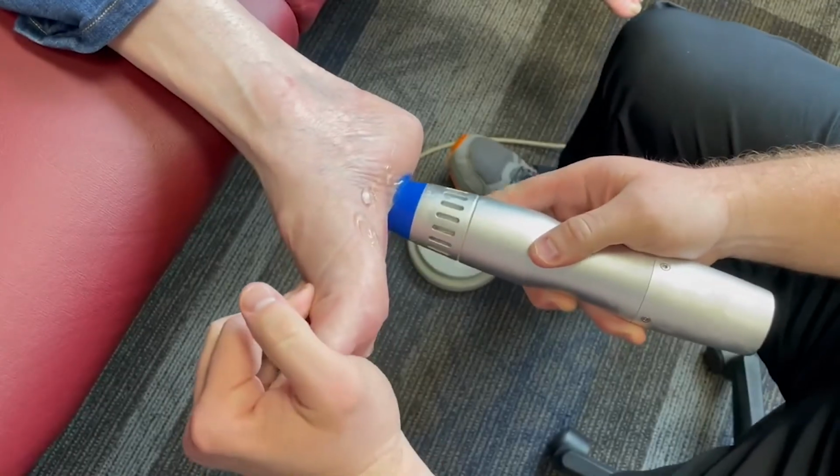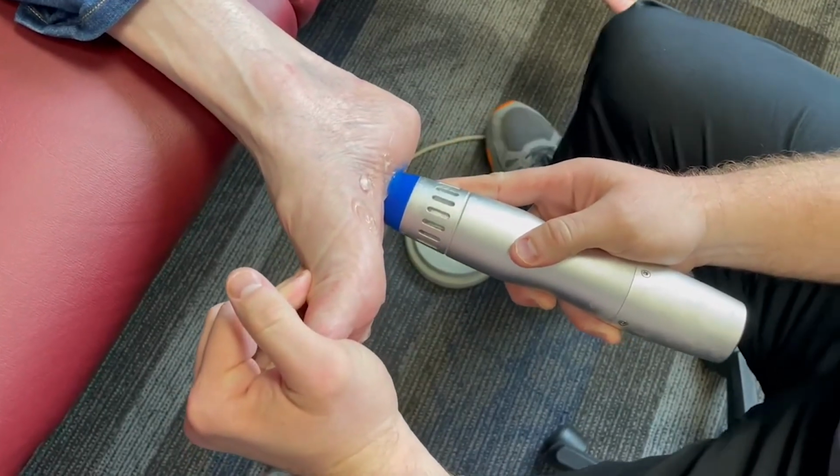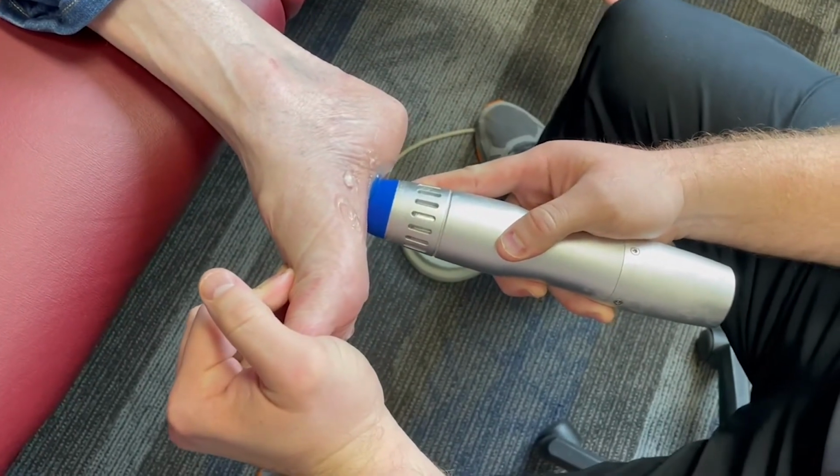What I have seen is any tendinopathy, patellar tendinopathy, a lot there. Great results. Plantar fasciitis in the feet. We do a lot of sales to the podiatry market. They love them. Trigger points. Yeah, but anything soft tissue, calcific tendinitis, things like that. And then, of course, just your general sciatica, lower back pain, because you can put it right on that muscle group back there and really loosen things up and do a deep penetration into the tissue.